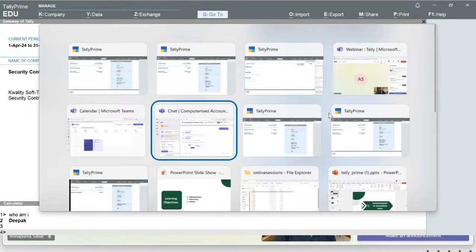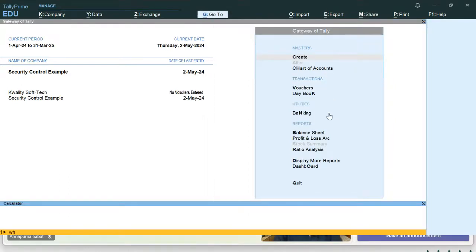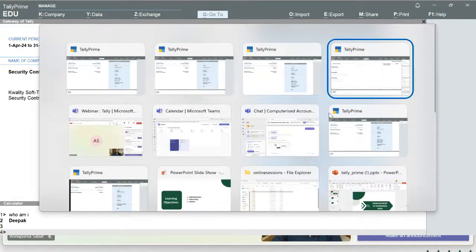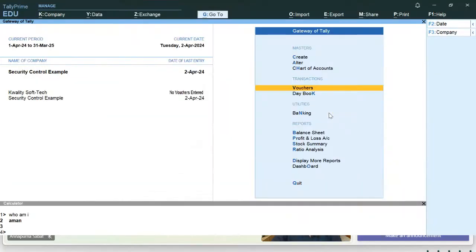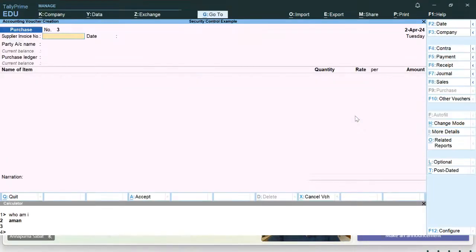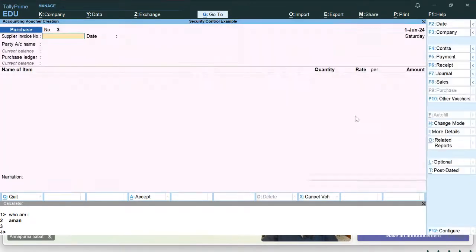Someone can create the sales bill, so I am trying to enter as Aman. Hi, this is Deepak. This is Kavita. This is Aman. Now Aman can create. Aman creates, F2, 1st June, and sales.